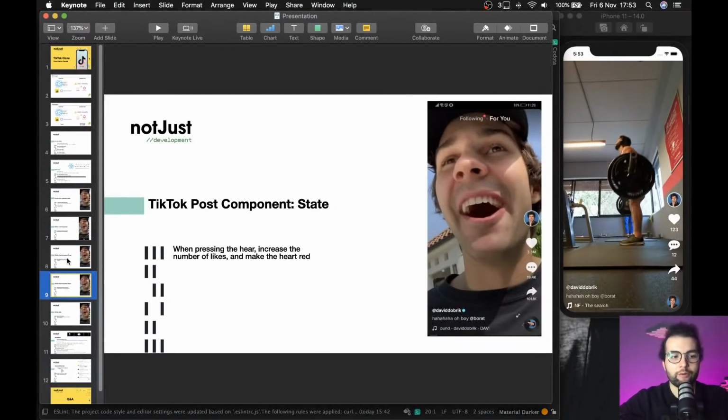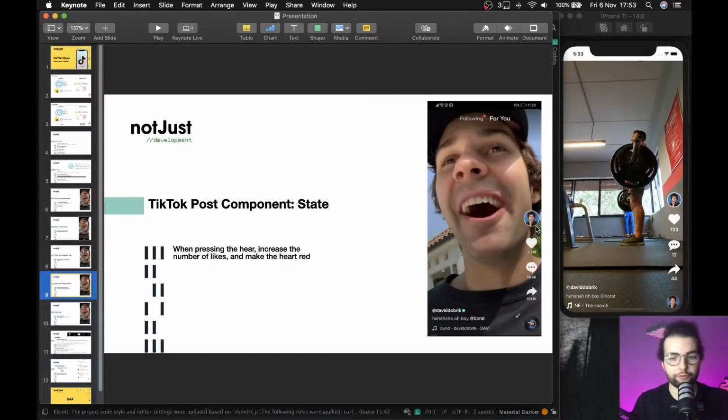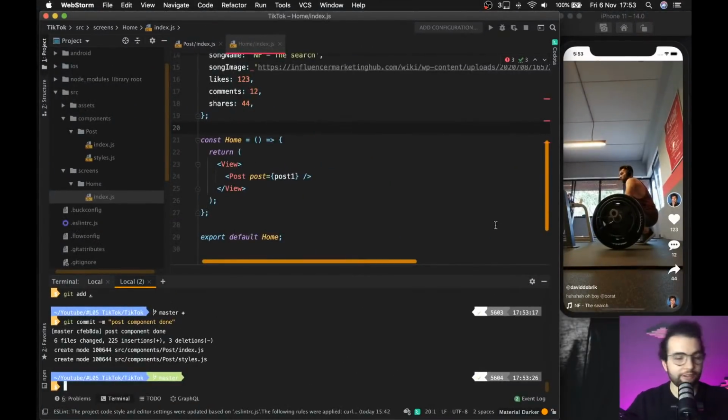Yeah, I wanted to do something with a state, and specifically I wanted whenever we press the heart icon, to increase the number of likes, and display the heart with a different color. So that's not gonna take a lot of time, and let's go ahead and do that real quick, and after that we can chat a bit with you to see if everyone is still alive.